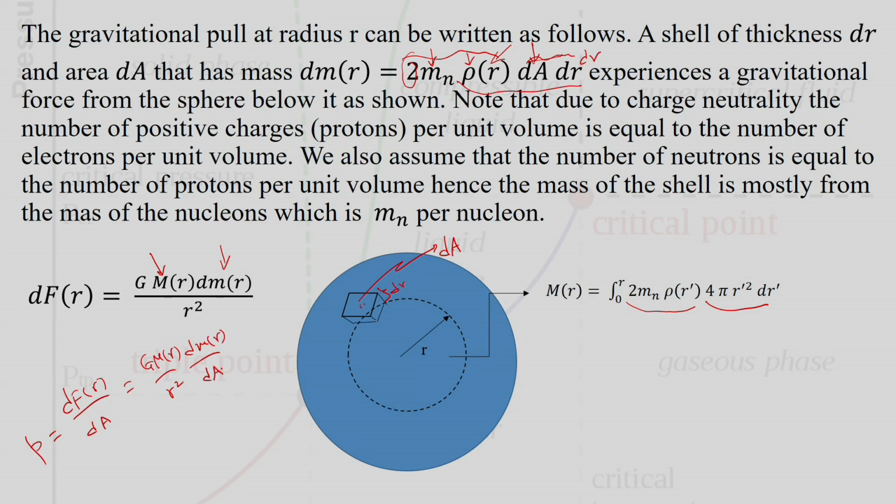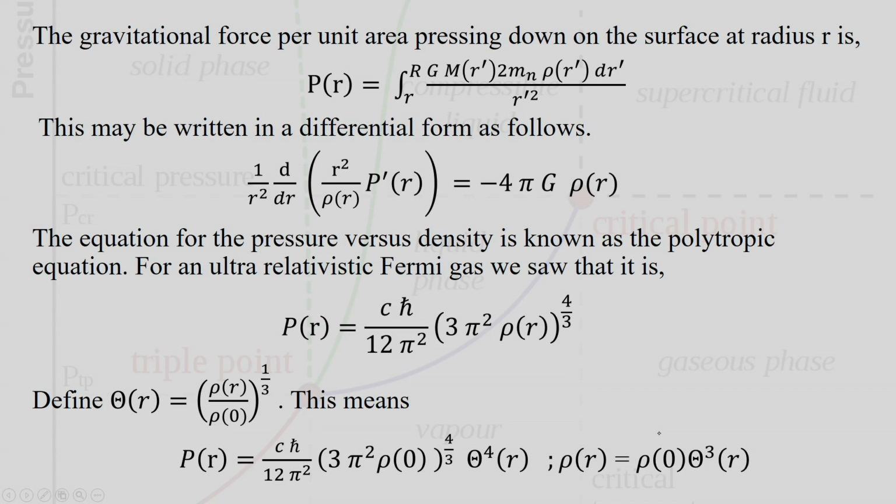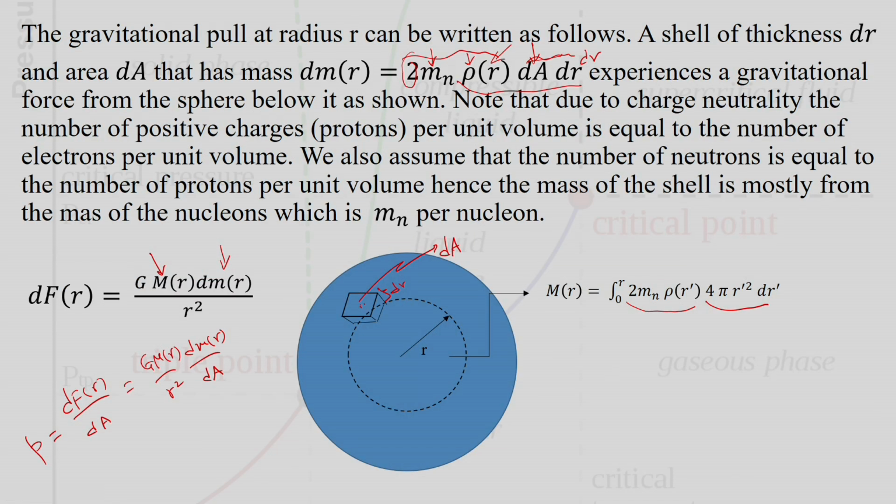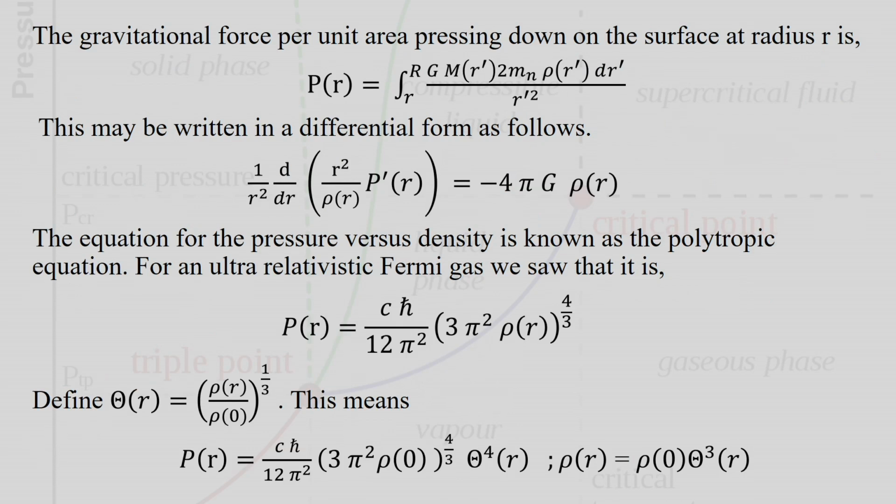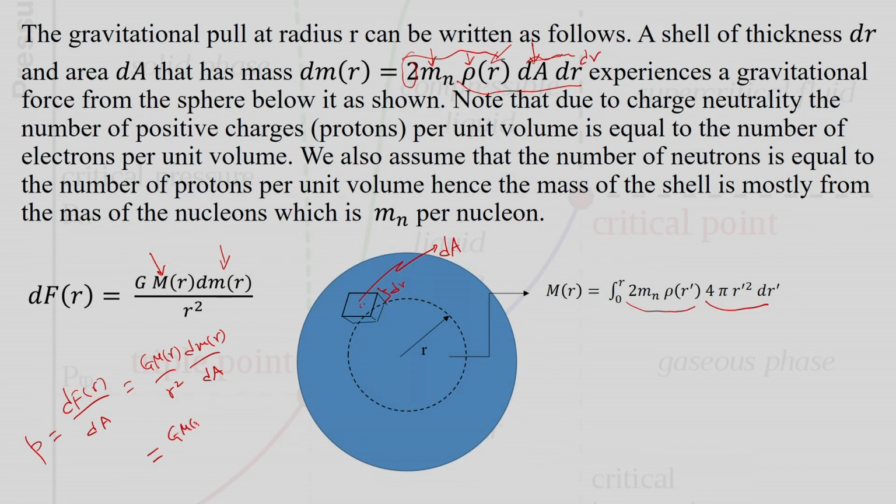So, I am going to get this. Okay, so let me go and get that. When I get that, I will get the pressure to be this result. Let me do that: GM r by r squared, and this is all still dP by the way, because there is a dr there. So, it is the pressure due to that really small dr.